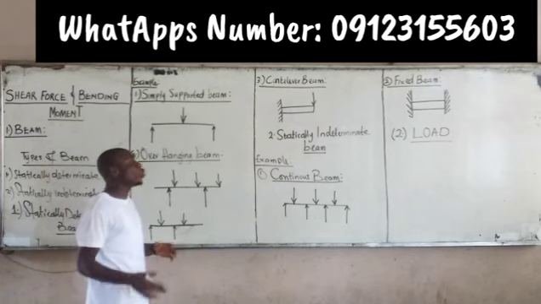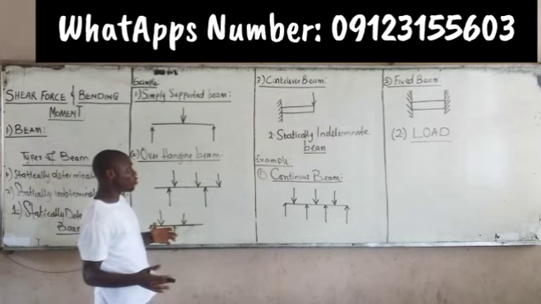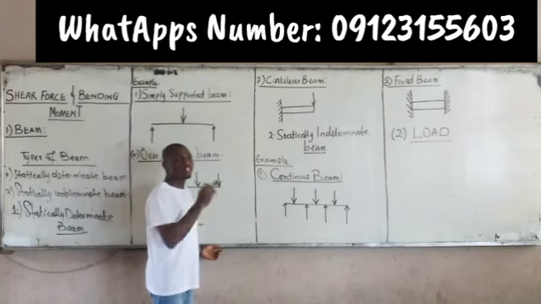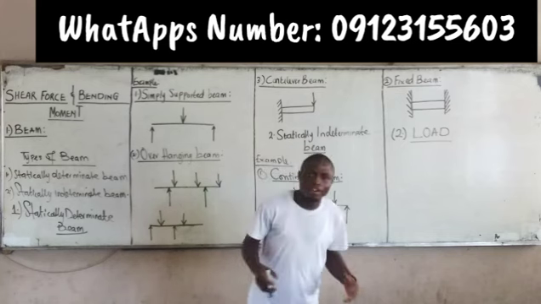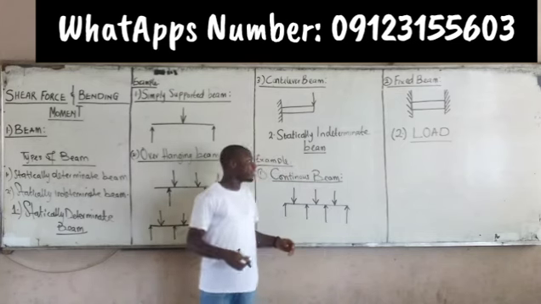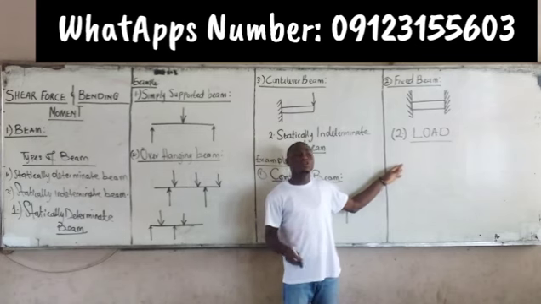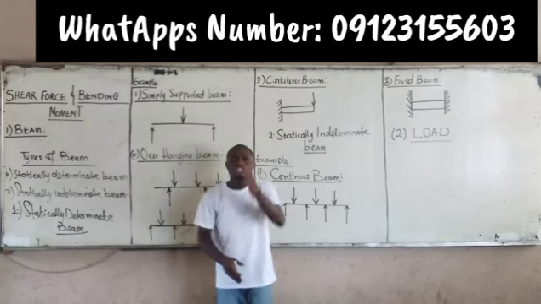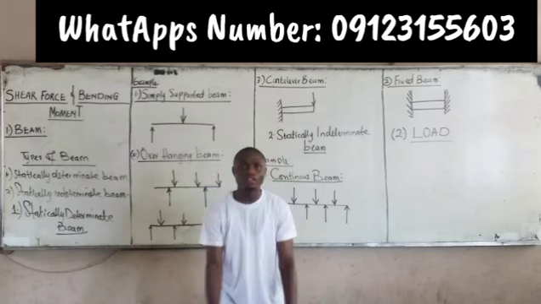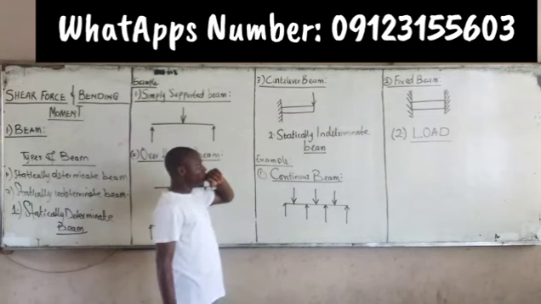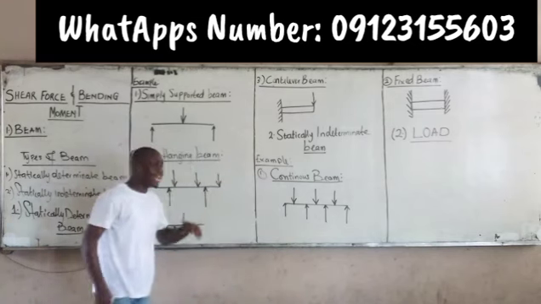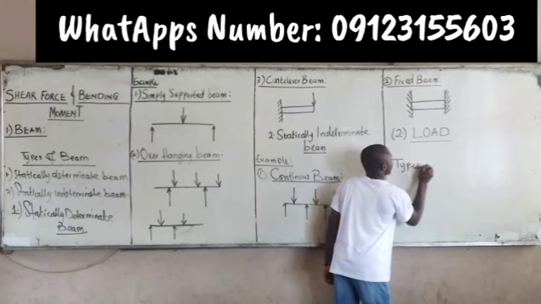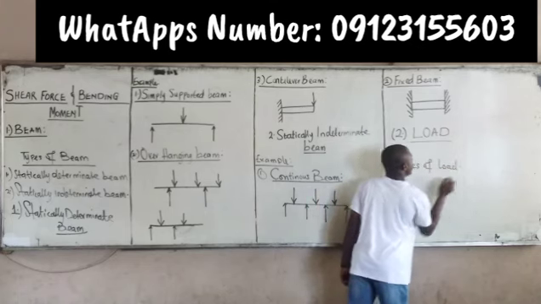Alternatively, I can define load as a force that acts on a structural member, usually at right angle. I said, alternatively, we can define load as what? The force that acts on a structural member, usually at right angle. So that's the definition for load. Let us call the types of load that we have.